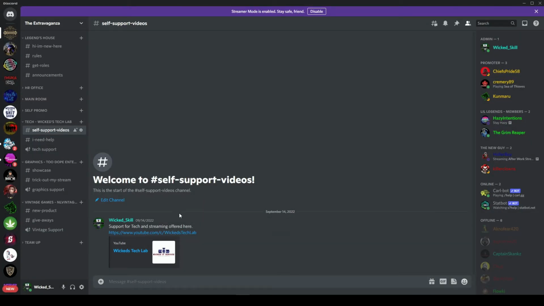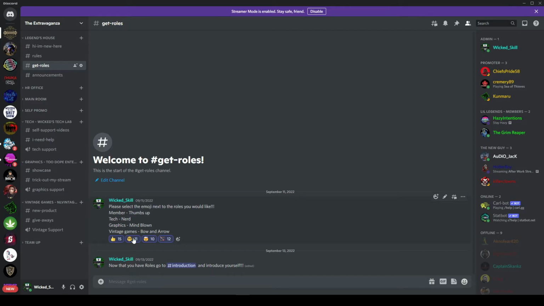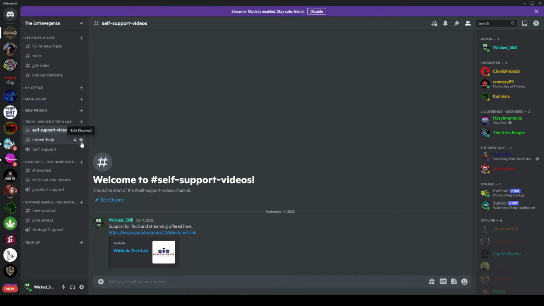They're going to be able to view it and they're going to be able to read previous messages, but they won't be able to message in it, or do anything beyond that without actually selecting the tech role and being assigned the tech role over in the roles. Then they'll be able to chat and actually see the other ones that are underneath this. We do this so that they know that there's tech help, and then they also know that there's another role that they can go select to be able to see more.